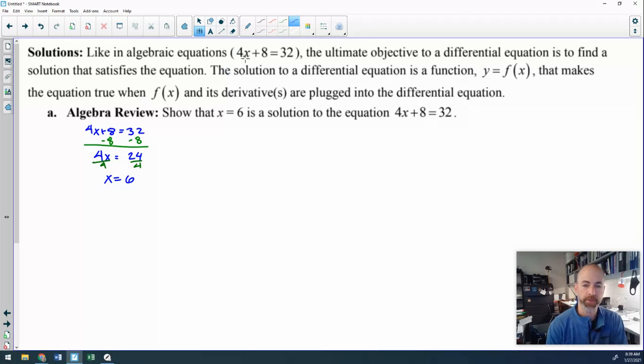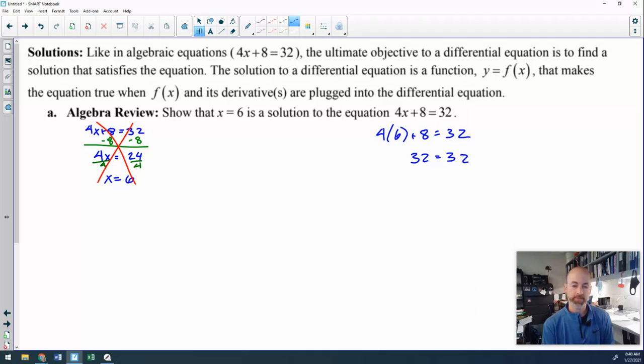And so let's look at our algebra example here, 4x plus 8 equals 32. If I asked you to show me that x equals 6 is the solution to that, well, one option to show me that is to solve the equation yourself. So you could subtract 8, divide by 4, and show that x equals 6. However, let's pretend that this is like late elementary school and you don't know how to solve the equation yet. Well, we're going to abandon that approach. We could just say, well, if they're telling me the solution, why don't I just plug in the 6 and see what happens? And so if I did 4 times 6 plus 8, that's supposed to equal 32. 4 times 6 is 24 plus 8 is 32. And you can show by simply substituting the solution in that it does make the equation true, and therefore that is a solution to that equation.